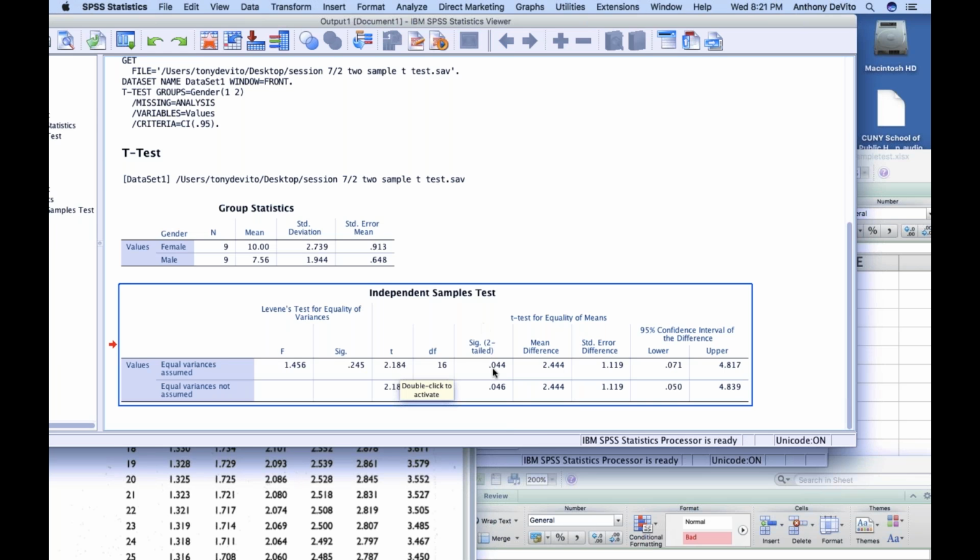Now let's check it with the significance. I should get the same result if I look at the significance. The significance, or p-value, is the probability of being wrong if you reject the null hypothesis, the probability of getting an outcome like this if these two were really from the same population. It's less than 0.05, it's 0.04. So that's more evidence. The critical value of t is exceeded, which tells us we can reject our null hypothesis, and the significance tells us the exact probability of being wrong if we do that. Since it's only 4%, less than 5%, that's confirmation that we can reject our null hypothesis.